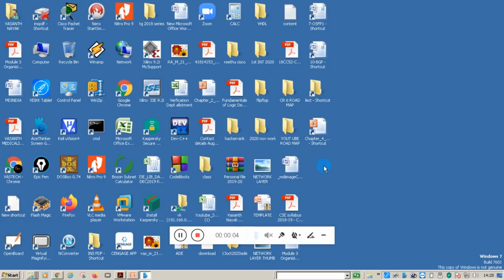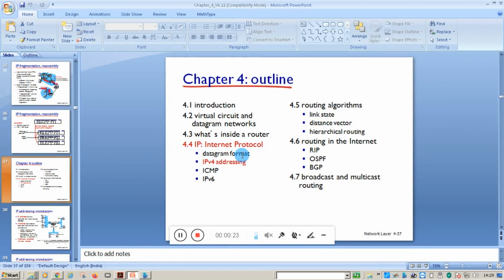In the last video, we discussed the router architecture and various components of the router. In this video, we will move to the IPv4 protocol, that is, Internet Protocol, and here we will see IPv4 addressing and IPv6.